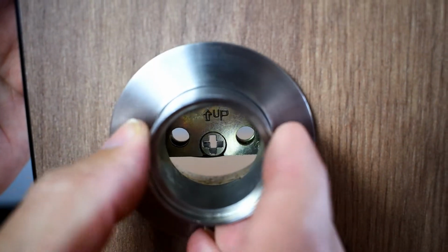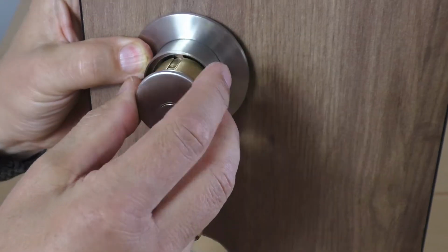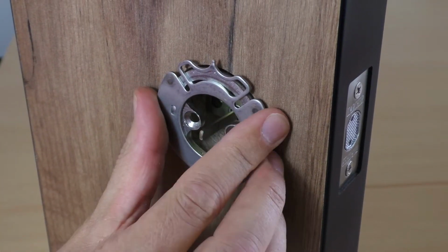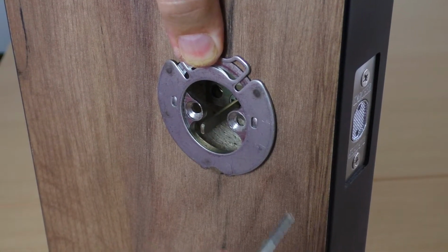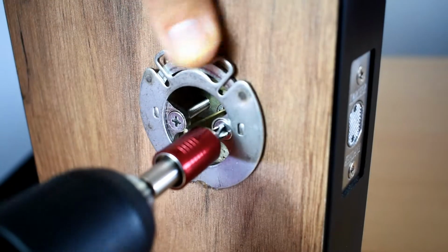Put the exterior deadbolt rose on the door. Put the cylinder into the rose, with the tailpiece going vertically through the latch. On the inside, put on the mounting plate with the crown pointing upwards. Tighten it with the screws provided.